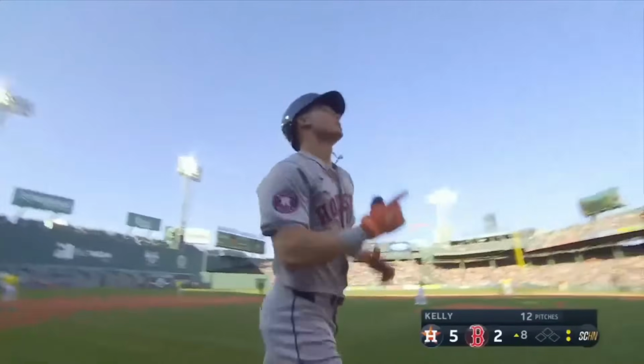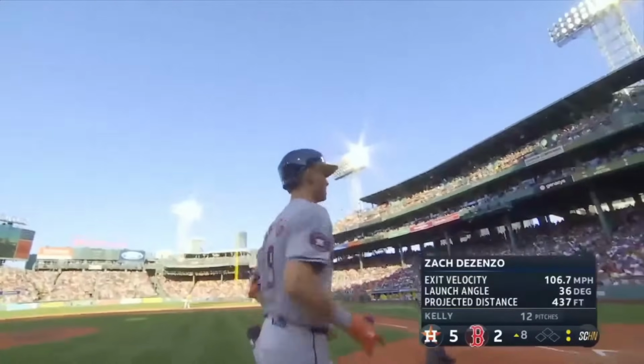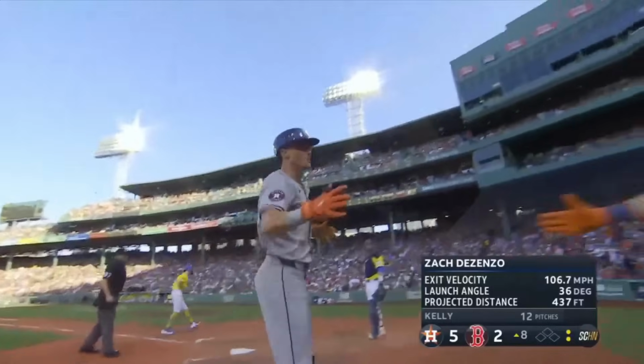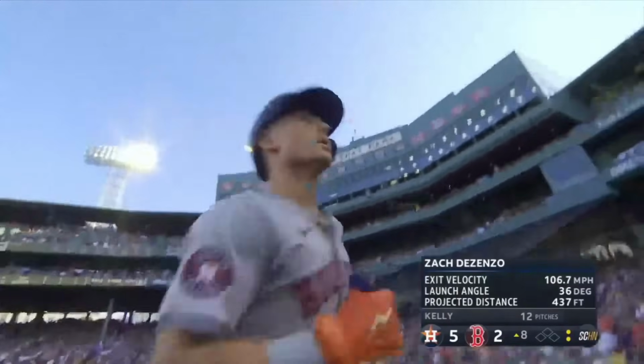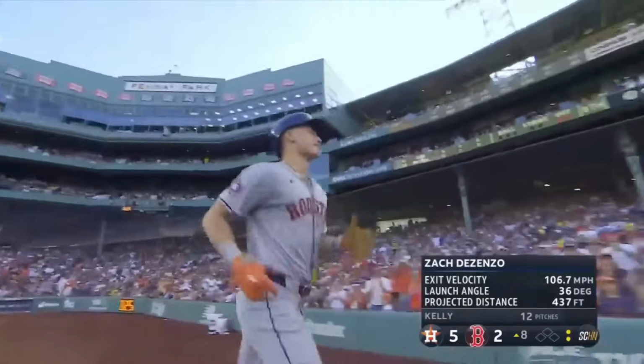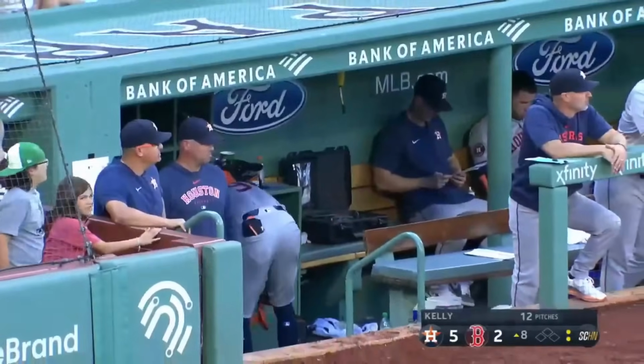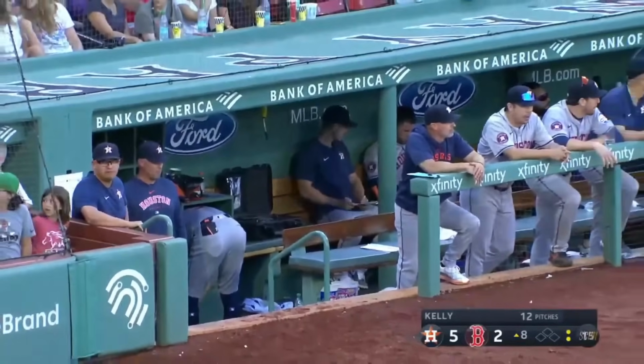You had some feeling last AB. I'm telling you. That ball was well struck. Team leader in distance today as far as home runs are concerned. 437 feet. The good thing is, welcome to the home run club, DeZenzo, as he gets the silent treatment. Nobody really cares how far he hit it.